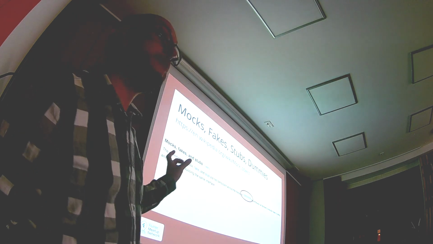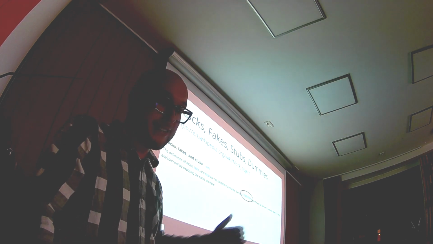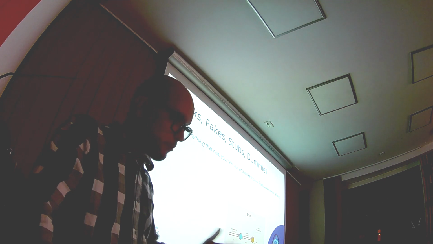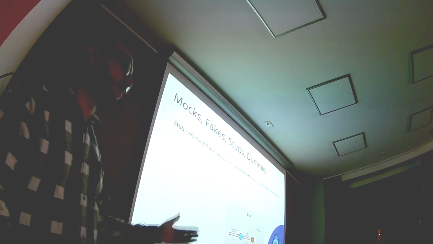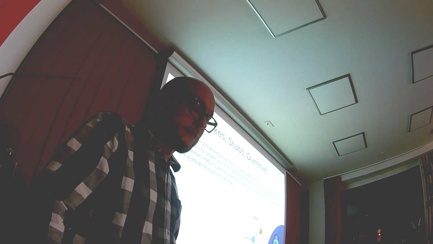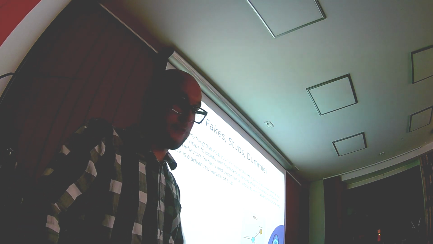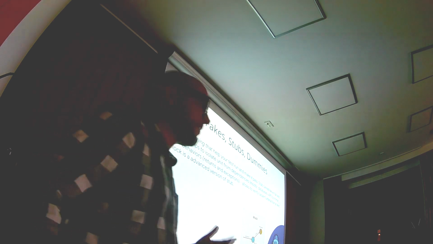And this is a screenshot from Wikipedia about the definitions of those, and you can see that they are not consistent across the literature, and you have six extra positions listed, right? Meaning that the books are not consistent about that. So generally, when I try to get to the bottom of these cases, a stub is anything that helps your test run and makes it pass, right? A stub can never fail. This is the most general term for the other terms, and the most popular one is the mock, and a mock will help you to isolate the unit from the dependencies, meaning that you will isolate your code from, I don't know, the API, network calls, or your database, and with a mock you just mimic their behaviors, right?